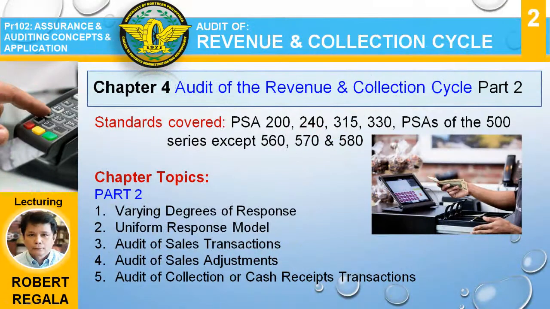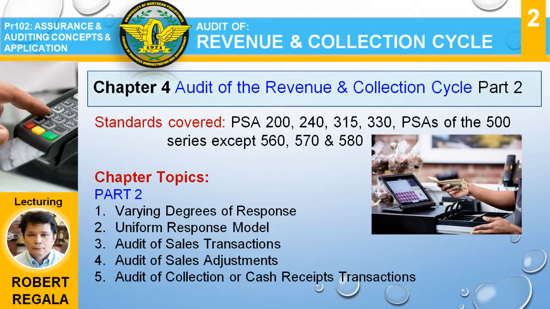Our discussion begins with the comparison of the audit procedures an auditor designs when the RMM is significant or high, and compare that to the audit procedures he might design when the RMM is insignificant or low. Next, we will look at the four-area uniform response model that we will use when performing the audit of the revenue, expenditure, investing, and financing cycles.